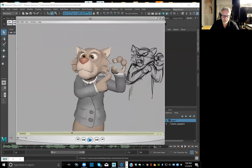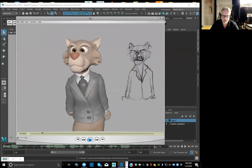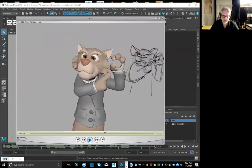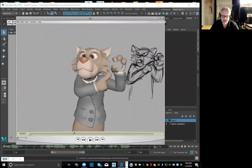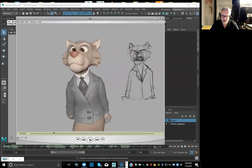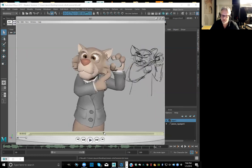Anyone, until I blow this whistle, do you understand? Good. And that little accent on "whistle" just feels a tiny bit late, so I'm going to retime that a little bit, but I'm not going to change the actual posing. I'm just going to change the timing. So I'd say, anyone, until I blow this whistle, do you understand? Just "whistle" feels a little late.